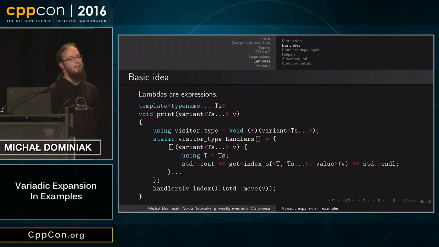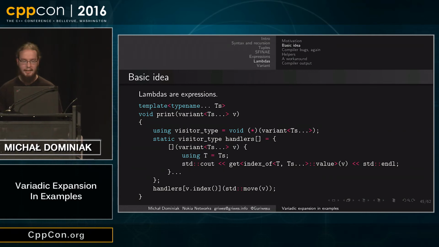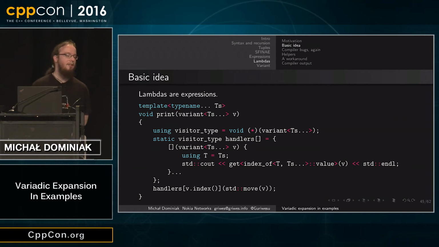This should expand to a pack of lambda expressions for every type in a variant that extracts the value from the variant and prints it out. And then we create an array of function pointers to those lambdas. Since we don't capture anything, those lambdas implicitly decay to function pointers. And using that call table, we just call the appropriate function, passing the variant in.